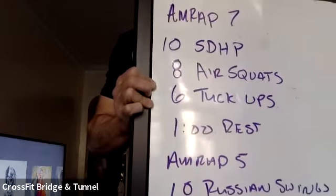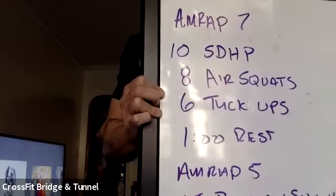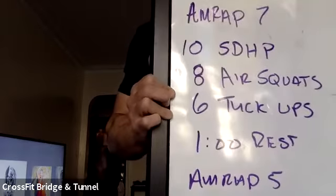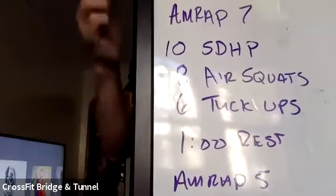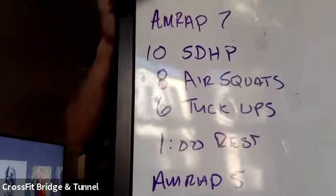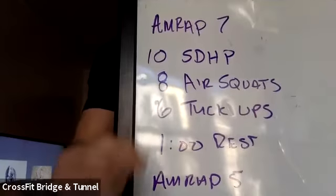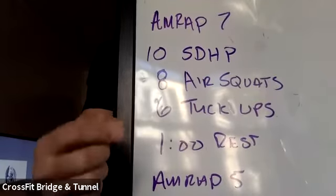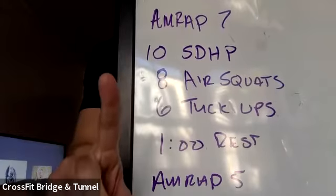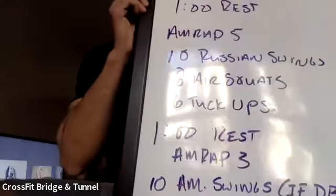Okay, so the only thing that's gonna change in the entire workout is going to be the weighted movement. That's the only thing that's gonna change. So it's gonna be 10 sumos, 8 air squats, 6 tuck ups for 7 minutes. I want you to push it at about an 85% effort. Something where if I said stretch it out to 10 minutes, you'd be breathing heavy, but you can stretch it out for 10 minutes. Understood? You're gonna get a 1 minute break.